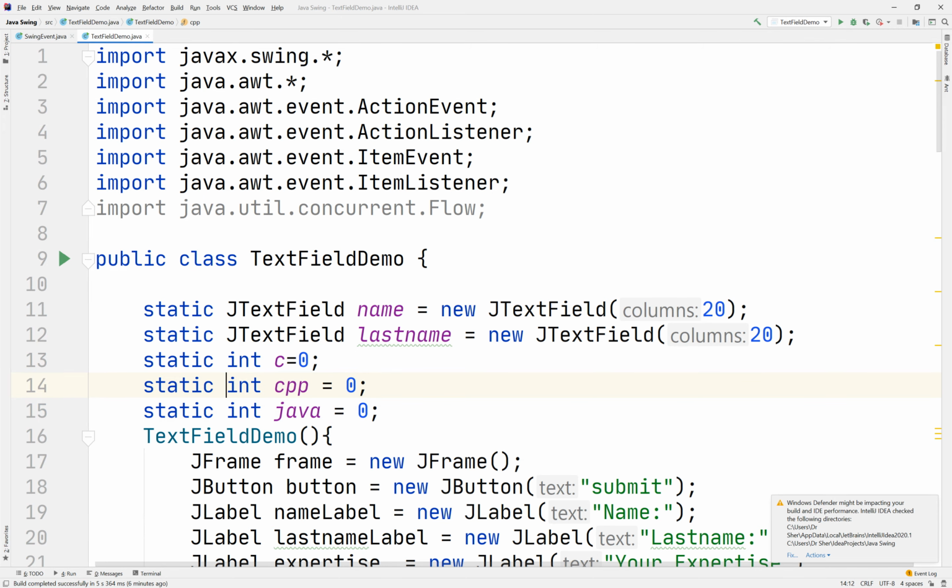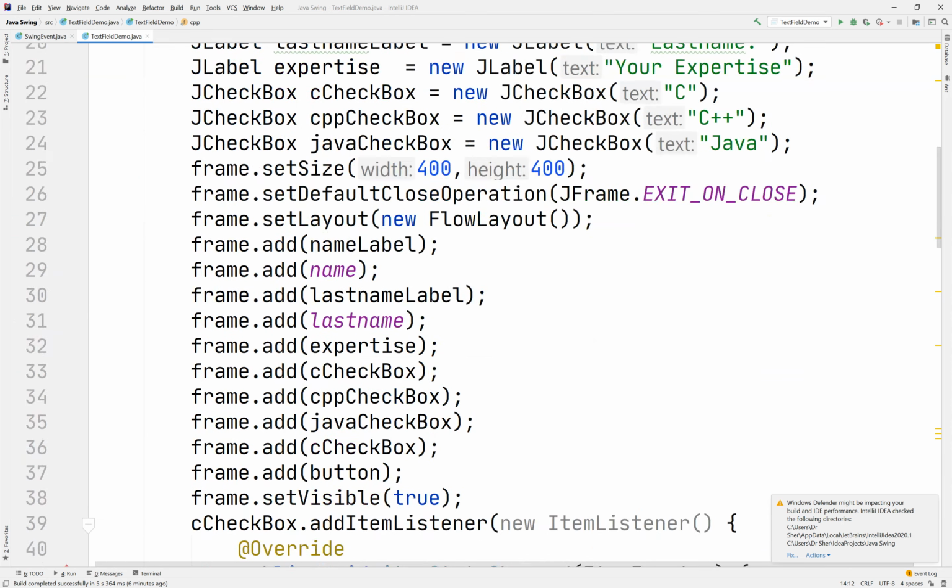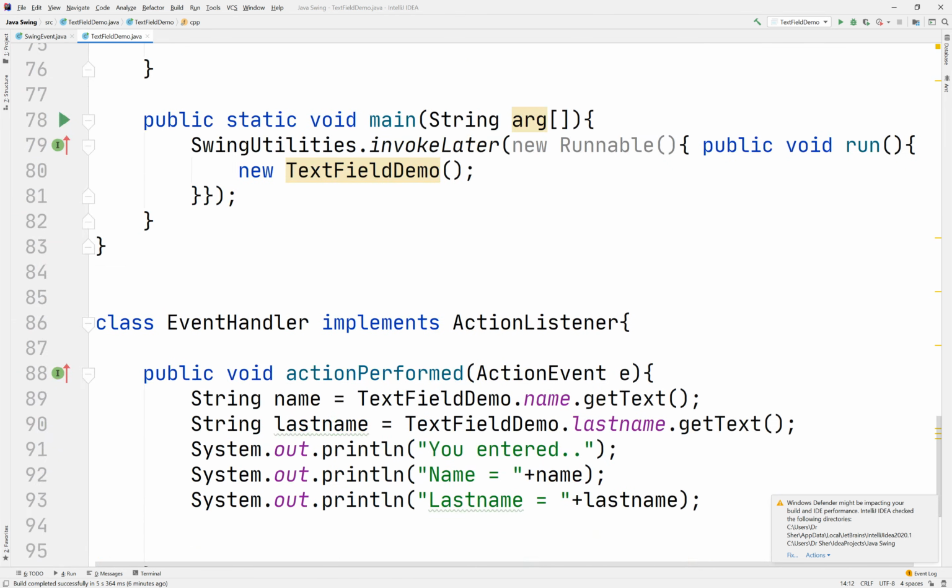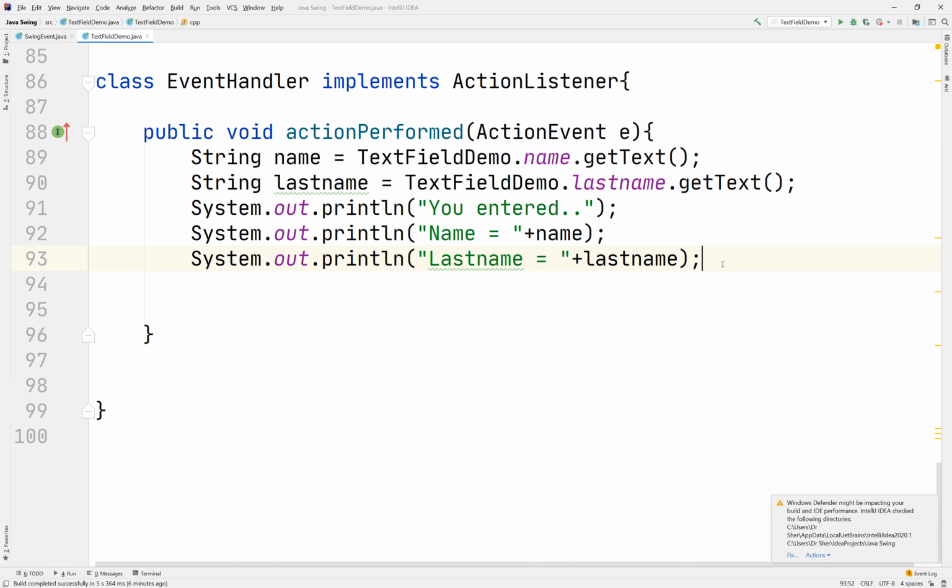Now when the button is clicked here, I need to inform what my expertise are. So I write here a simple if statement.